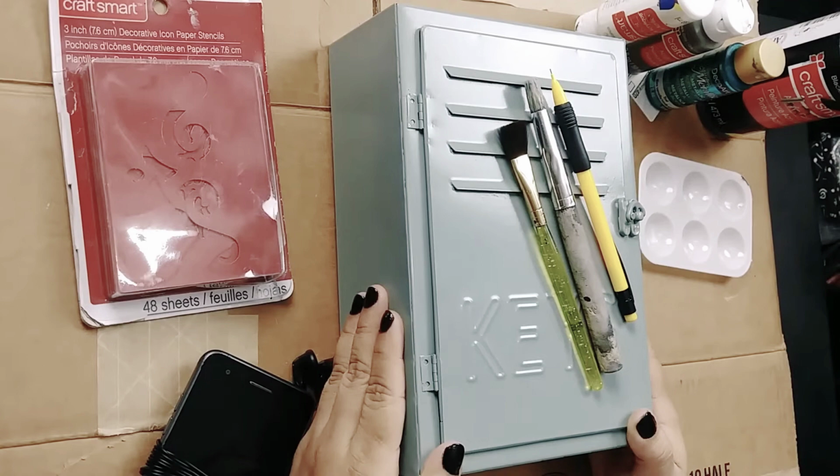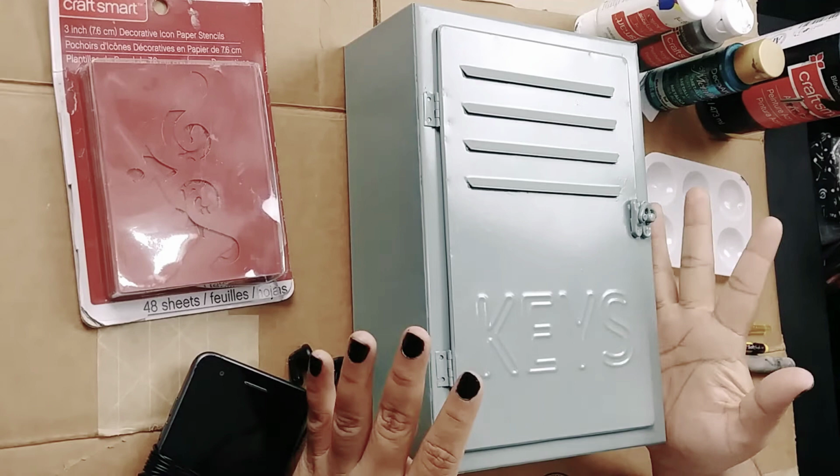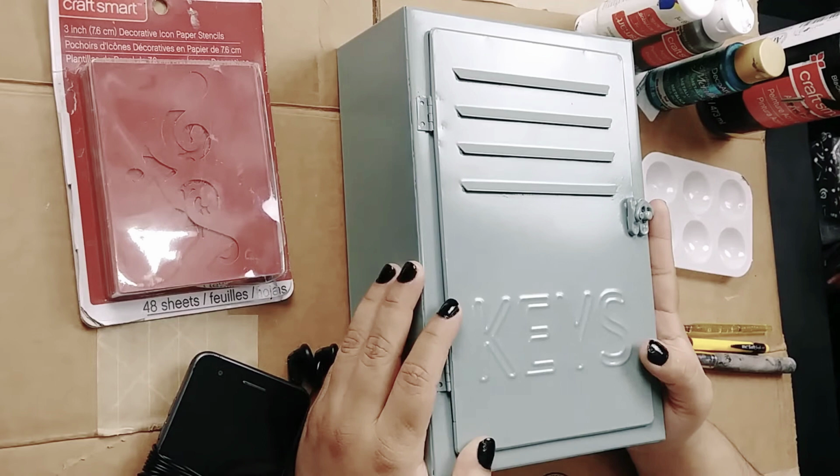Hey guys, I am going to be working on this locker today. I got this at Michael's for, I want to say, $25. It's for keys. I am always losing my keys, so I had to have this. I kind of want to go in a Baroque slash Damask style on it. I still don't know what I want to do with it.